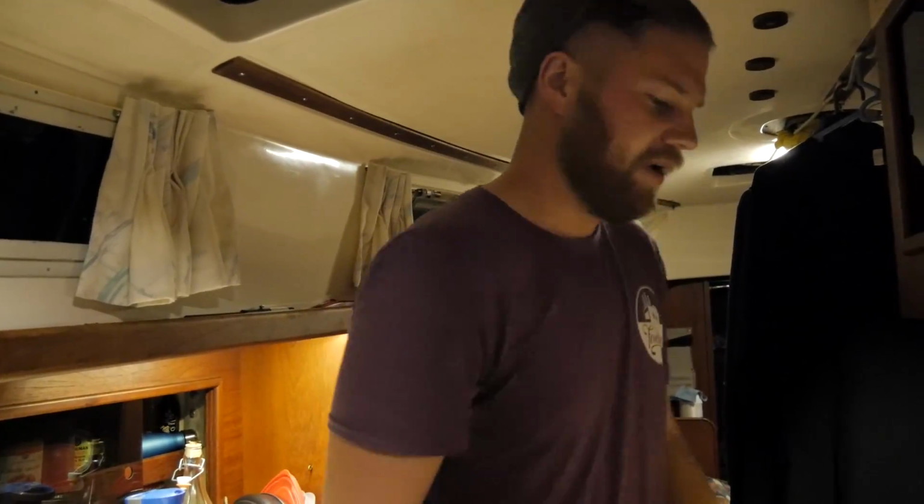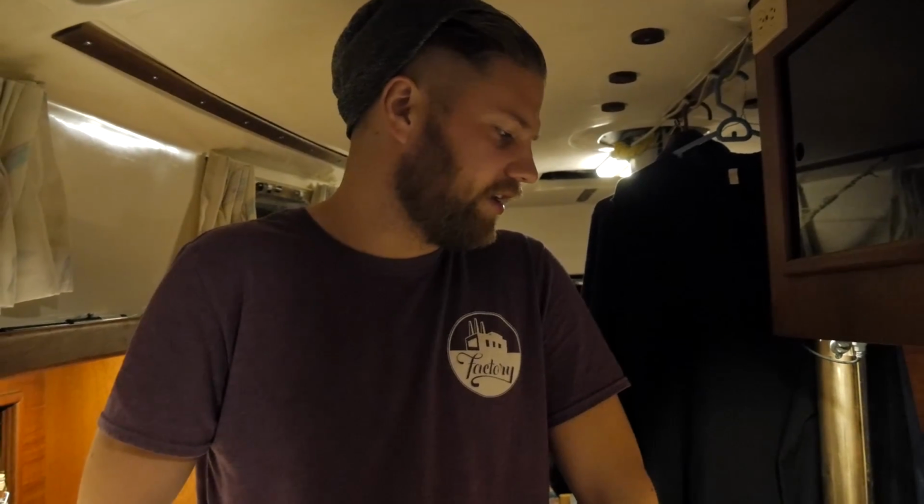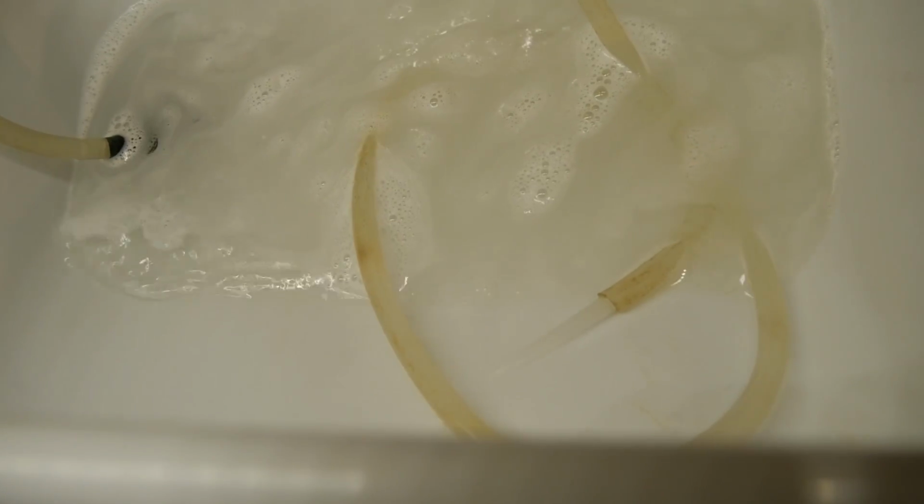which they don't make anymore. I don't know how old it is. It's probably pretty old. But I'm just trying to see if I can clean out the membrane to make sure we're getting good clean water. I don't really know anything about them, except I checked and the membrane is like $300-400, so hopefully ours is still good.